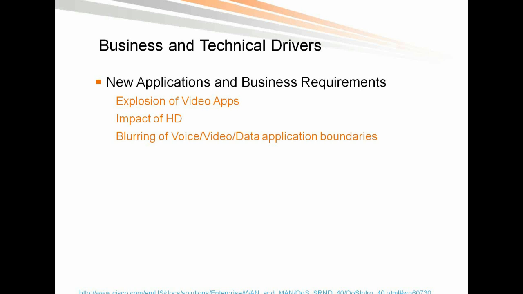This is definitely something that's a business driver these days to modify or change your QoS policies that you've had from yesteryear. The last thing really is a blurring of voice, video, and data application boundaries. Applications are becoming much more complex. If we take a simple example of WebEx, we notice that WebEx itself is not a single component. It has multiple components in the underlying infrastructure. So you need to classify those individual components if they're important to your business.